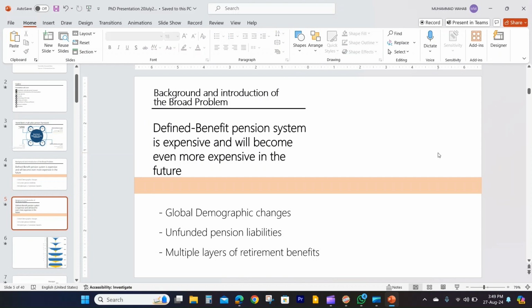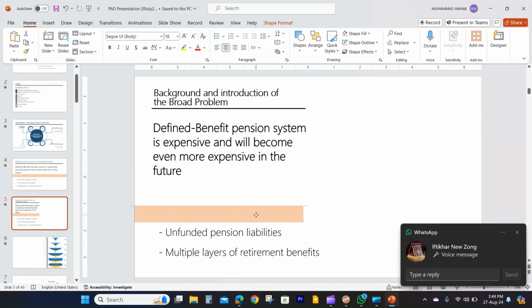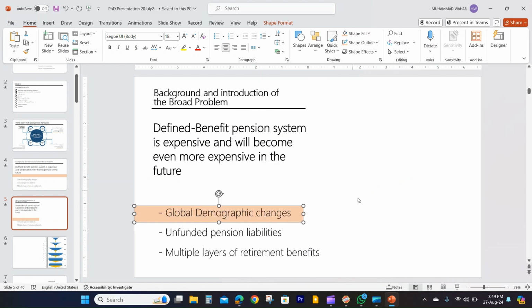Okay, I will also copy and paste or place this shape onto the first main point I will explain to support my problem statement. Right click and then send it to back so the text is visible. After making the necessary changes to this slide, create the remaining two duplicates, highlighting the other two important points.